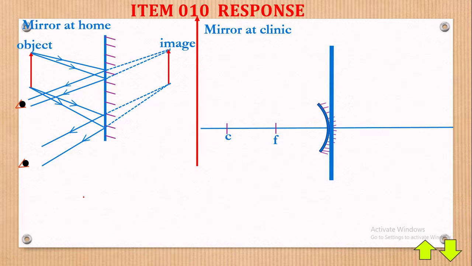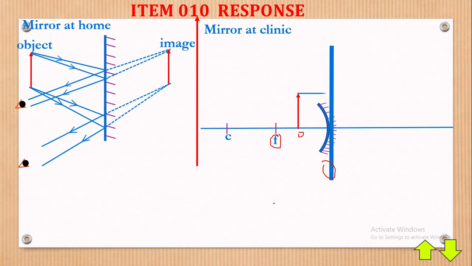Right, good. So, without wasting time, let's see how our image is going to be placed. Now, why am I placing my object there? It is because they said the face became bigger, which means magnified. So the only scenario where we have a magnified image in concave mirrors is when the object is placed between the pole and the principal focus. This one is the principal focus, this one here is the pole of the mirror. So with that, let's see how the rays go.